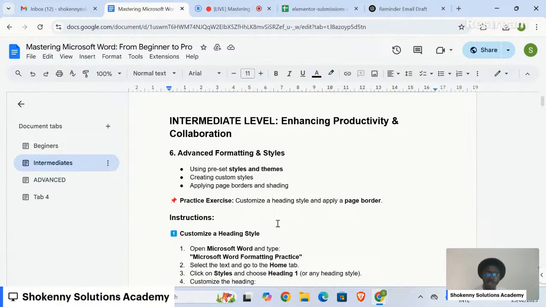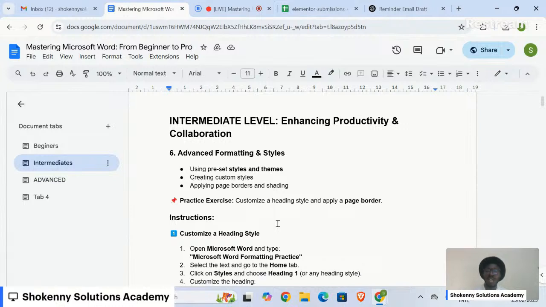And this is important. Now, you may feel like, oh, I can do the formatting by myself and I don't really need to use preset styles or custom styles. Tomorrow I'll be teaching you how to add chapters. For example, if you want to write a book and you want to include a table of contents, Microsoft Word has a tool that can help you write the table of contents automatically.